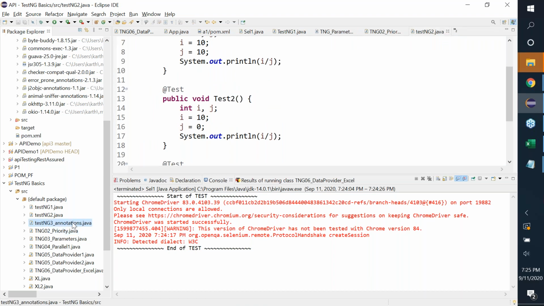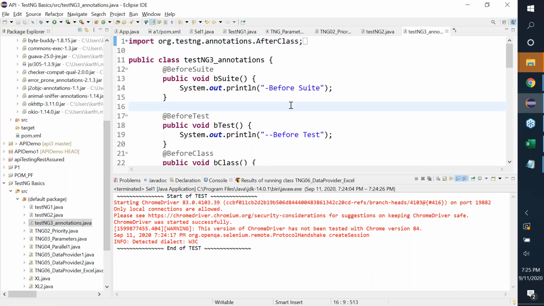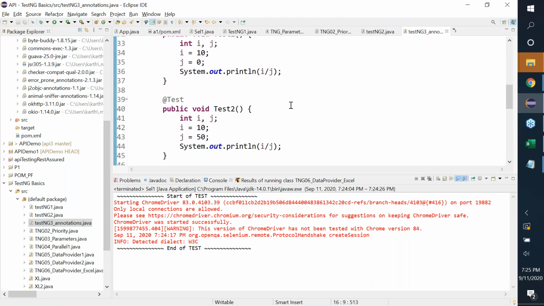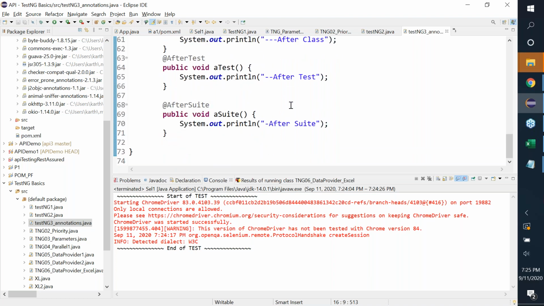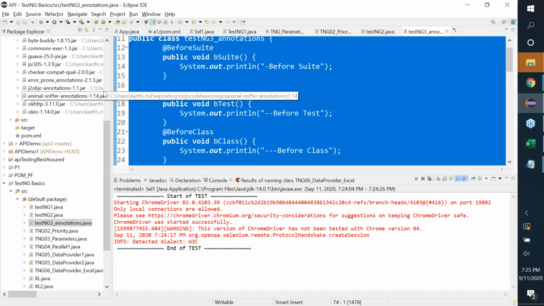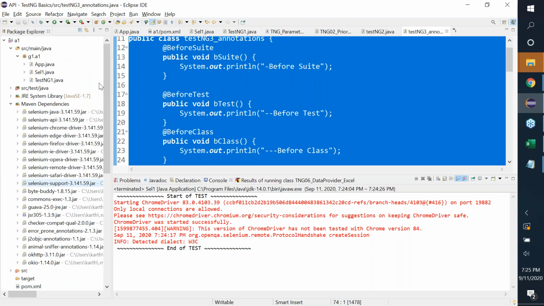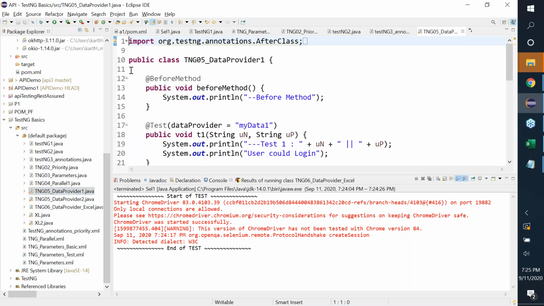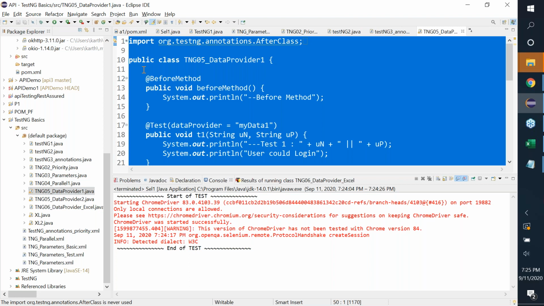Let me copy this and then we'll see. The reason I don't like copying everything, team, is it is nice to have a simple program to start with. It's always easy to expand after that. So I'm going to take this.